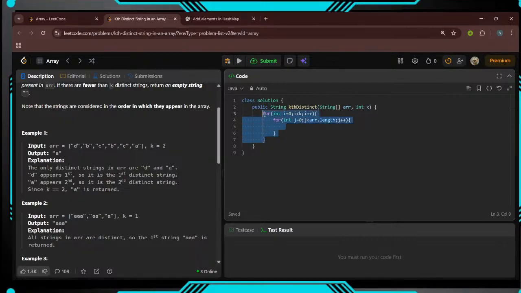Yes, that sounds like a little better approach. for int i = 0; i < arr.length; i++.